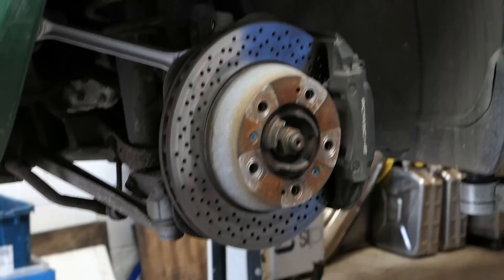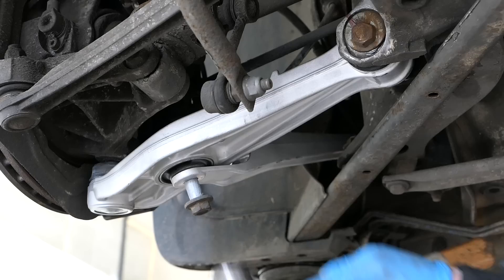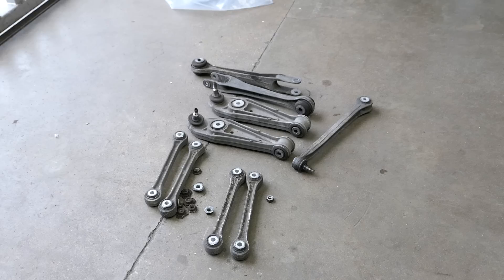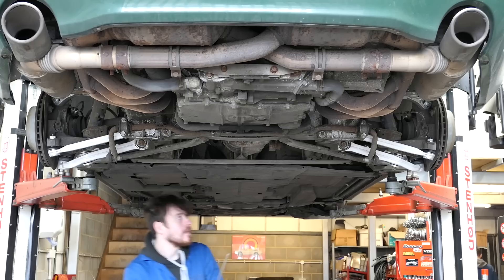Back at Right Tune, the guys had the worn OEM control arms replaced in no time. Then it was on to removing the rear lower control arms, which needed a little bit of cajoling to get free. The Miler arms and tuning forks — a third of the price of a Porsche part — went on each side without a hitch. Rear toe arms were next for a swap, the originals not coming off the 996 without a fight. With more Miler arms soon in place, it was great to see new parts replacing tired old componentry on Little Irish.